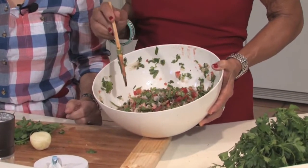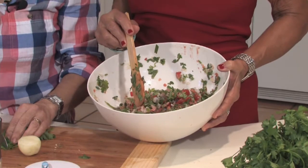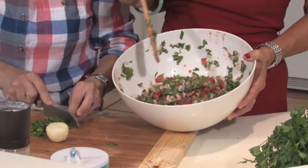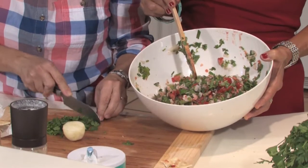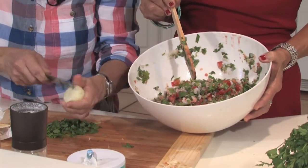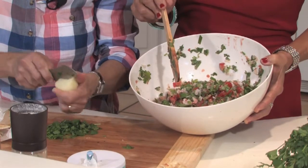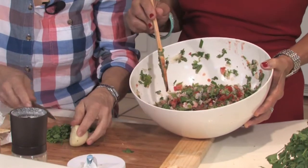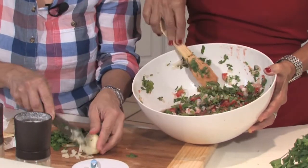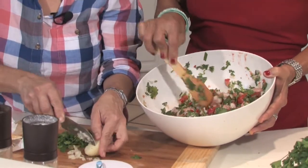So we're going to add a little bit more cilantro — I'm going to chop more cilantro. So again we have one pound of shrimp, five roma tomatoes chopped. And how much cilantro? A bunch of cilantro — you know, the one that you buy in the store is a bunch, and then as much as you want. Five lemons. Yes.